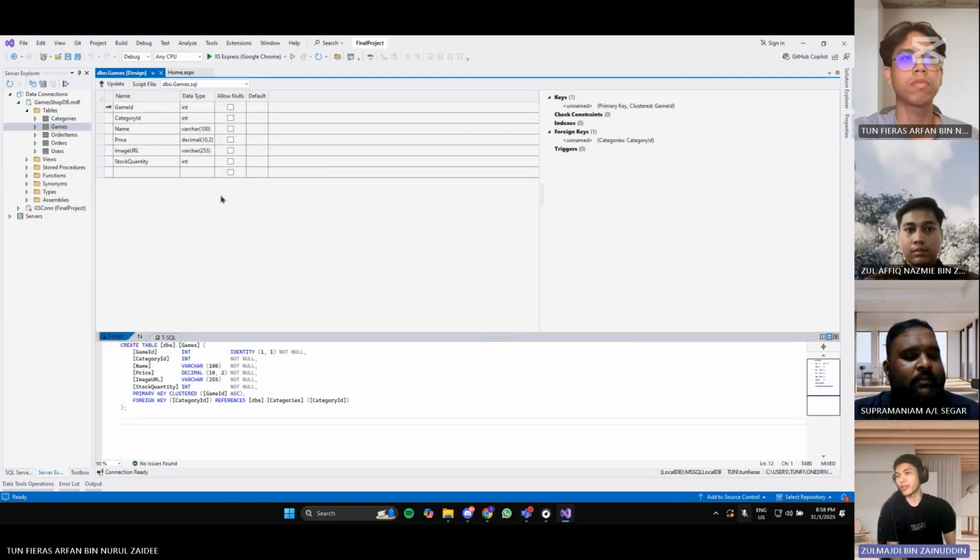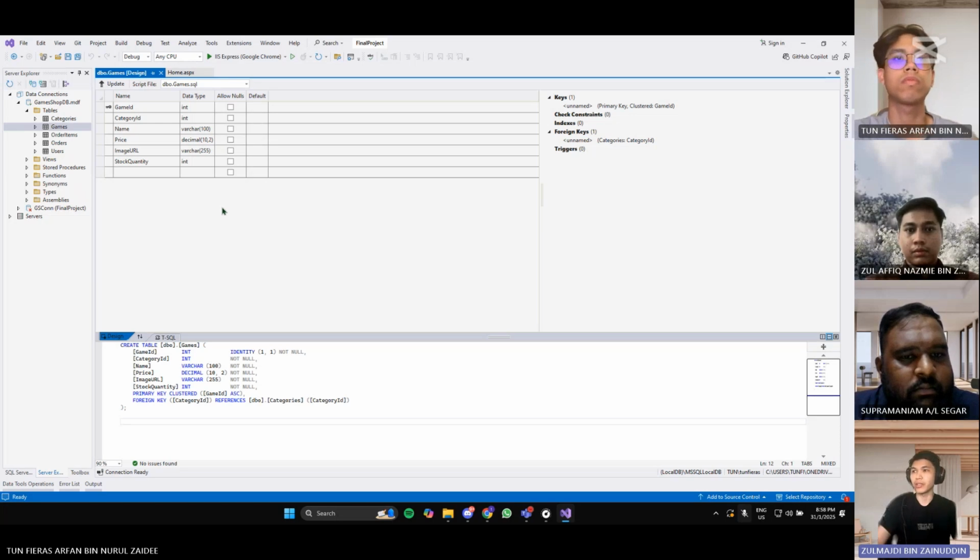The query for the SQL is down below: CREATE TABLE dbo.games, and inside the table I have game ID, category ID, name, price, and image URL to display the image to the customer of the game they chose, and also the stock quantity.